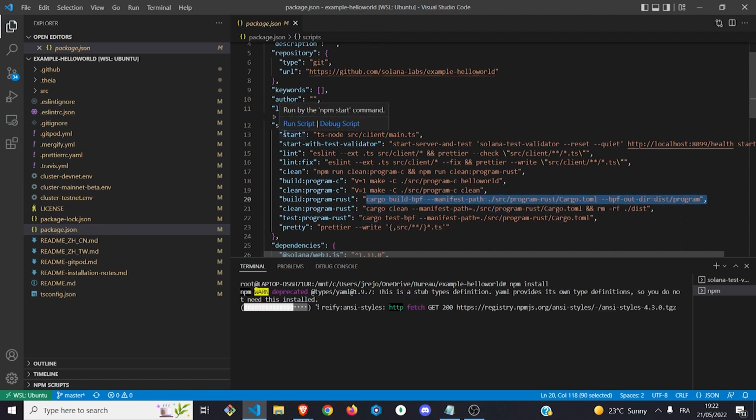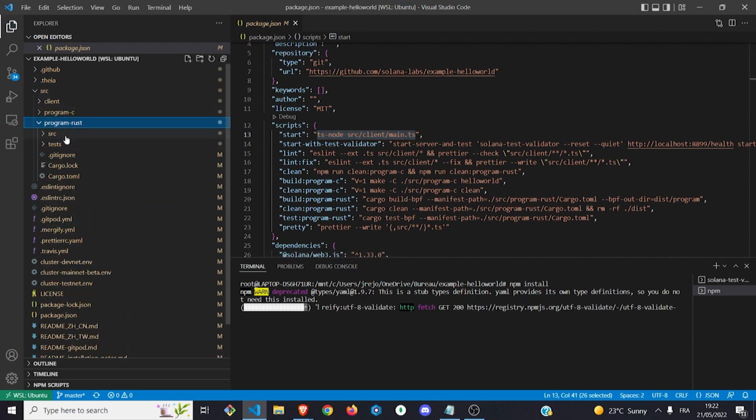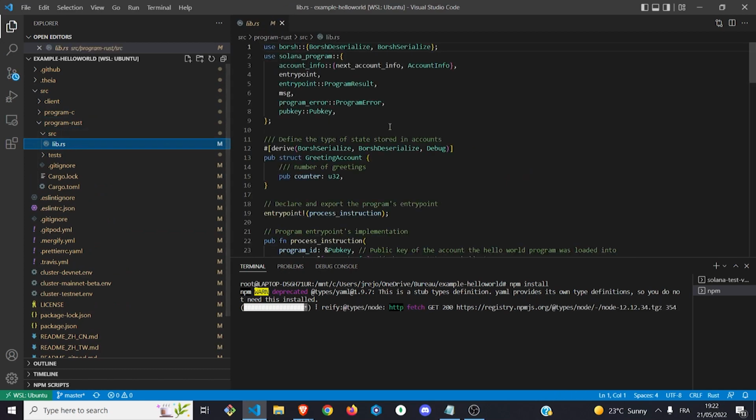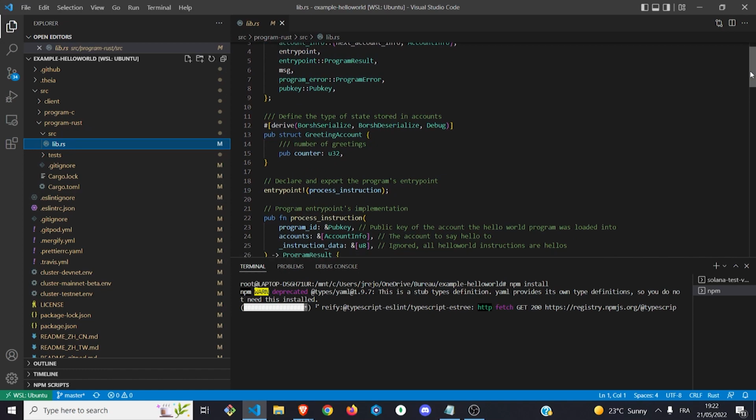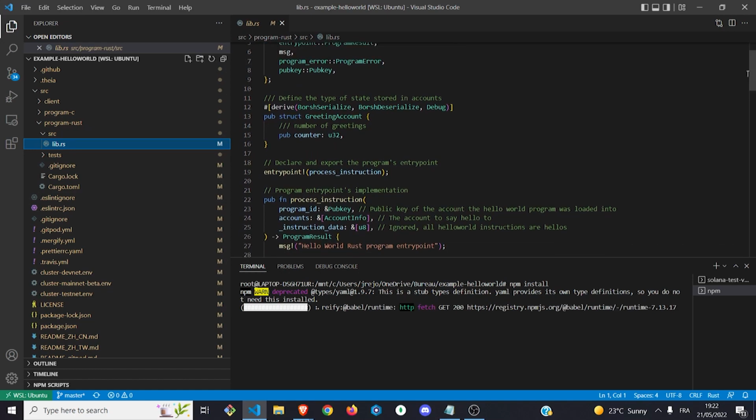And then we'll use npm run start to run the front end, so the main.ts. Basically, what this smart contract does, it just increments a number. So it's a very basic implementation, but just so you can see the setup and how it works.